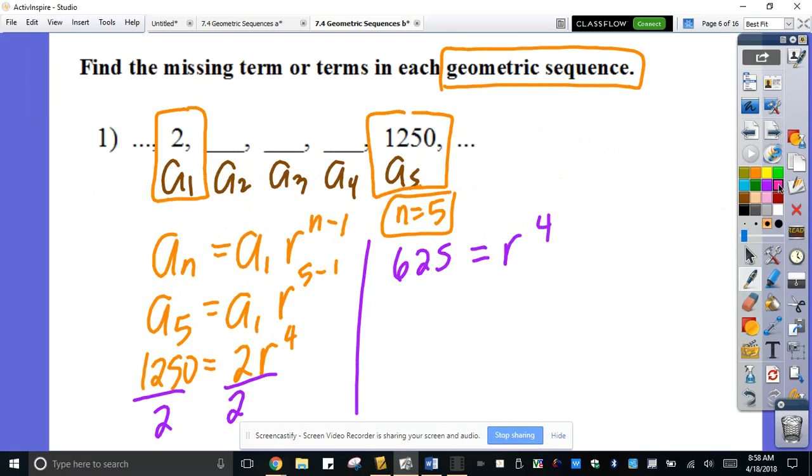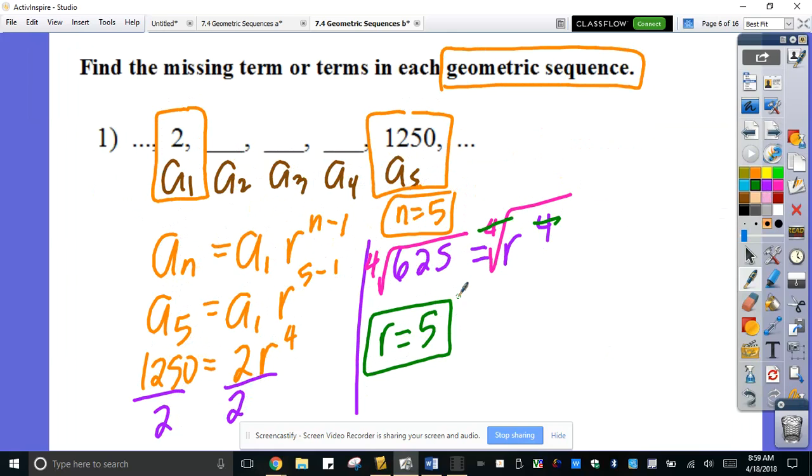And from here, we need to get rid of the exponent 4. We have to do the fourth root here, and the fourth root over here. This eliminates the exponent 4. So what's the fourth root of 625? We have to use our calculator for that one. How do we do it? If you're using this kind of calculator, or even the black one or the newer one, type in 4 and then hit the math button. There's the number 5, where it says x squared, hit 5, and you will see it becomes the fourth root of 625. And the answer will be 5.